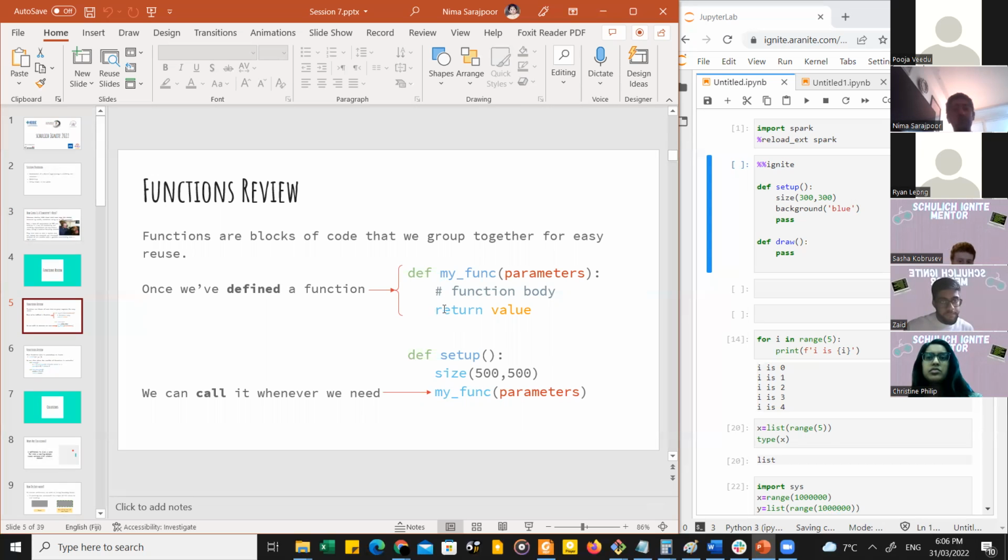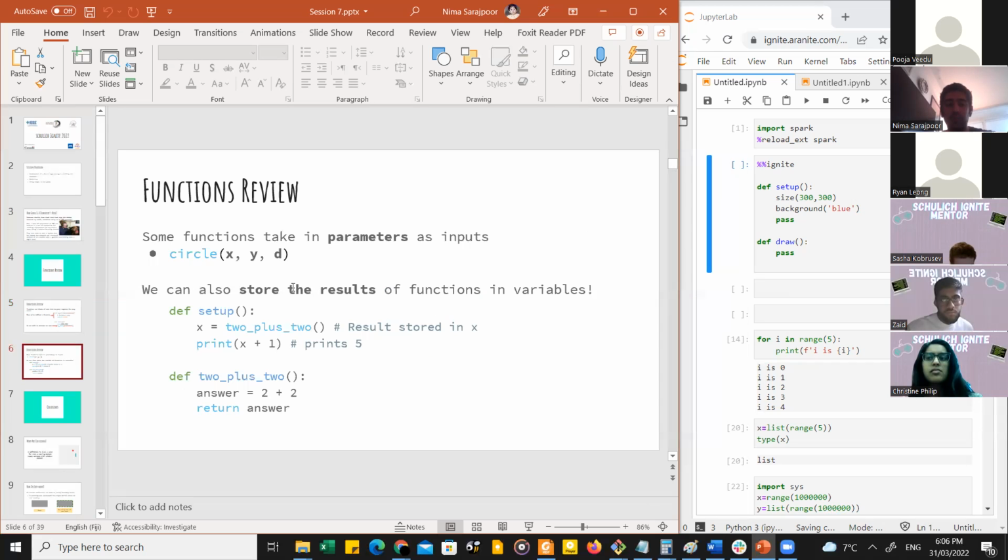But if you don't use the return value, you cannot use the output of that function. You can print something or show something, but you cannot use that output later. So in order to use that value, you need to return the particular value you're looking for, store it in another variable, and then use it later. We talked about all of these before.